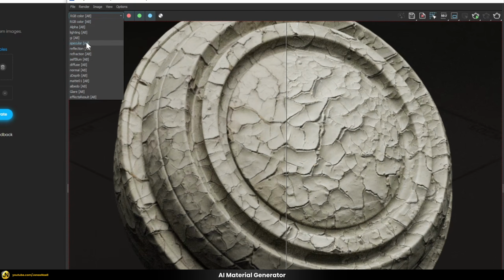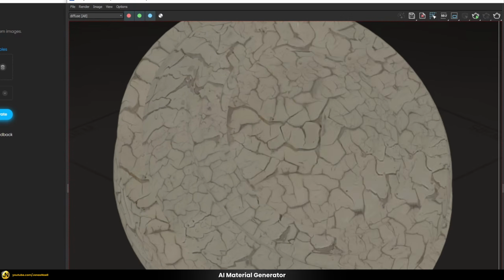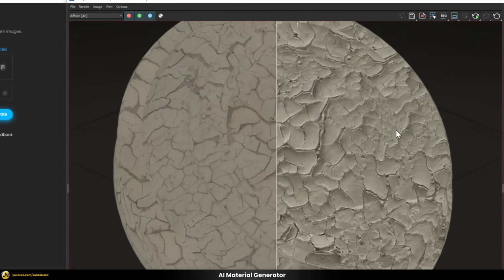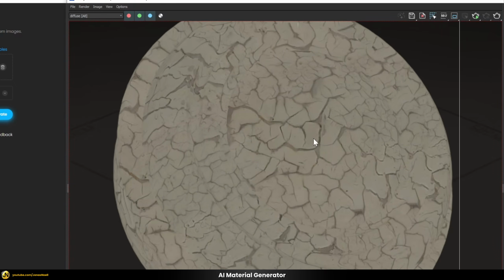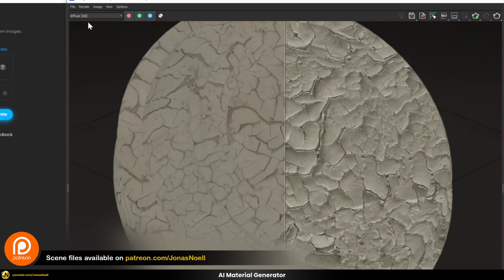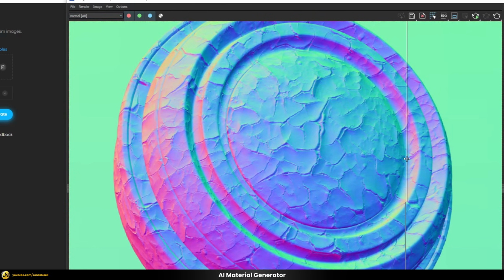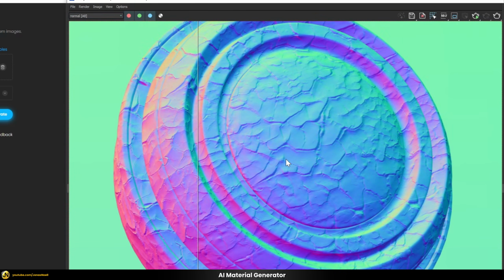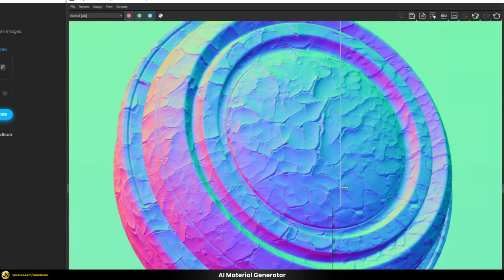And I think the main reason for that is that here in the diffuse map, you can see here on the right hand side, the AI generated version here still has much more of the original scene lighting here baked inside. And this, of course, in the perfectly generated PBR material, we don't really have this kind of issue. We have just simple colors. And then everything here is generated using the maps. For example, a normal map. I think they look kind of similar, but you can see that also it's not exactly the same.